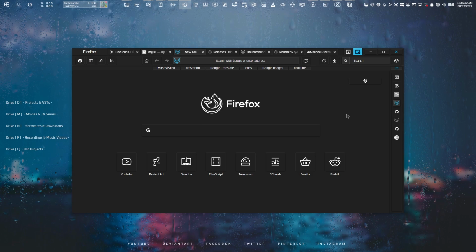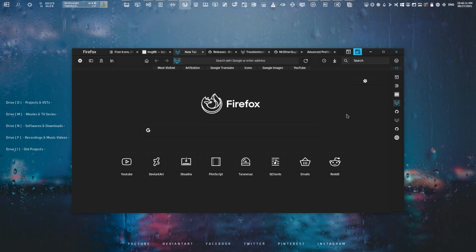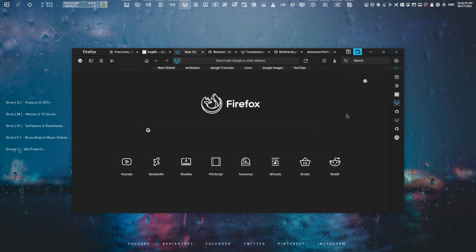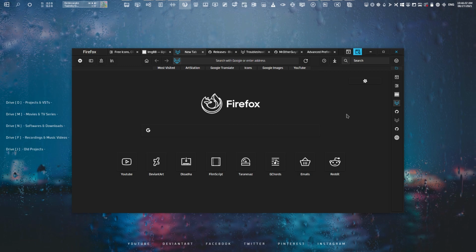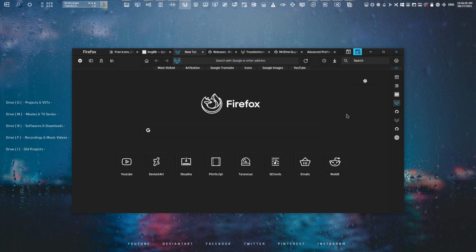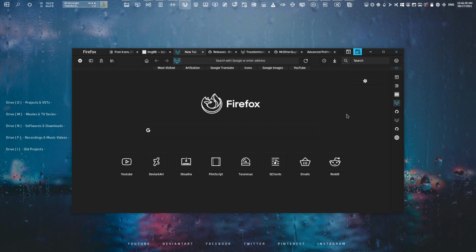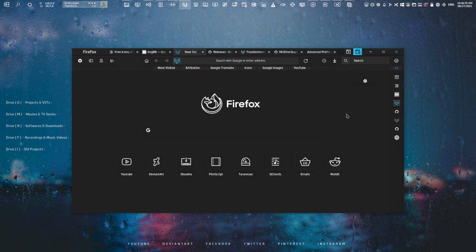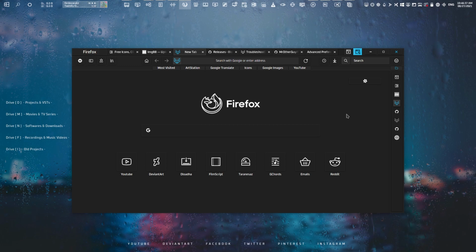Hello everyone. So I just released this new theme for Firefox, and this one's called Dark Matter. Now of course what happened is that you probably know that Mozilla released a new update a while ago, and they moved to their new interface, which is called Proton, and that kind of totally wrecked my previous theme. And at first I thought it wasn't worth fixing, but then I thought I'd give it a shot.